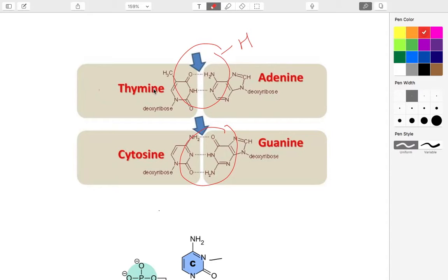Now, the reason this is important is because obviously DNA needs to be a very stable molecule. You can't have it breaking apart for anything, but equally you need it to break apart for DNA replication as well as transcription and translation. So often DNA has a mixture of As, Ts, Cs and Gs. In any gene, we often find that there's about a 50-50 split between the AT, and C, G base pairing. So that makes it the most stable. So you have a nice mixture between the ones that break apart easier and the ones that take more to break apart.